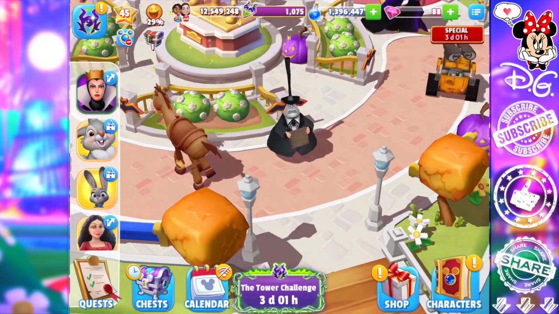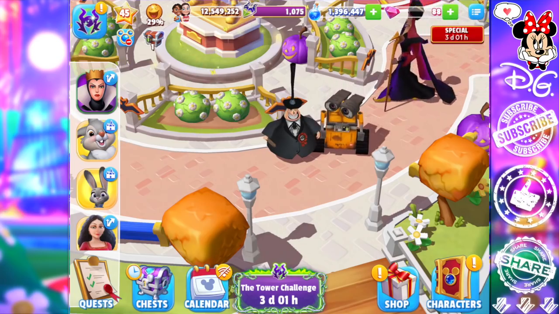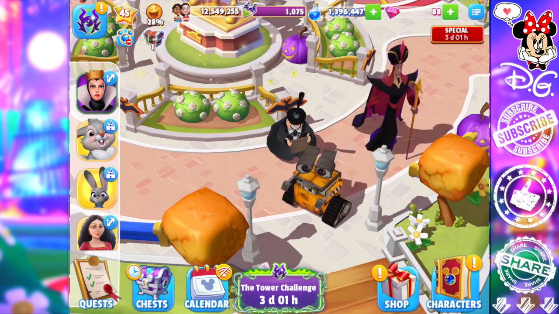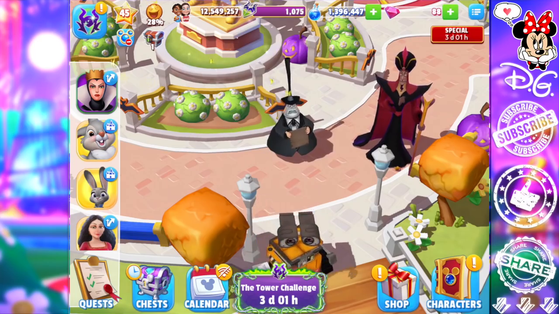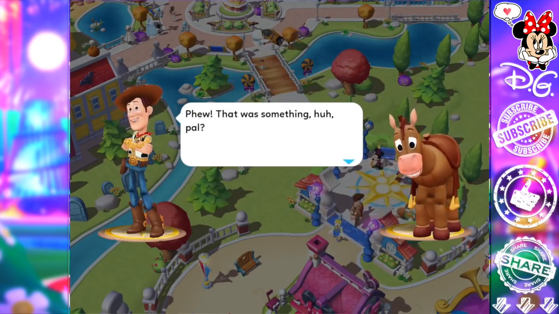So there is the mayor in the kingdom. Oh, he's so cool. Well, Jafar is so much taller than him. That is insane.